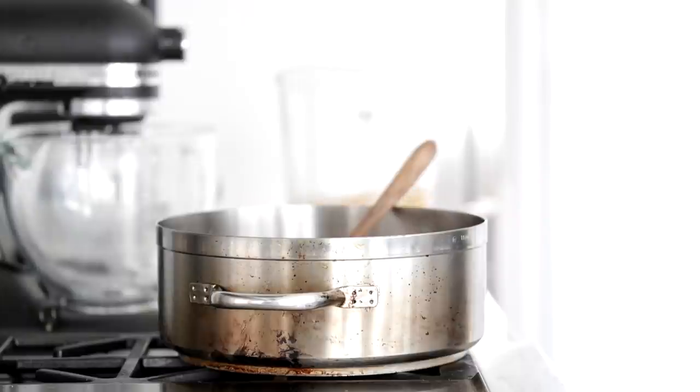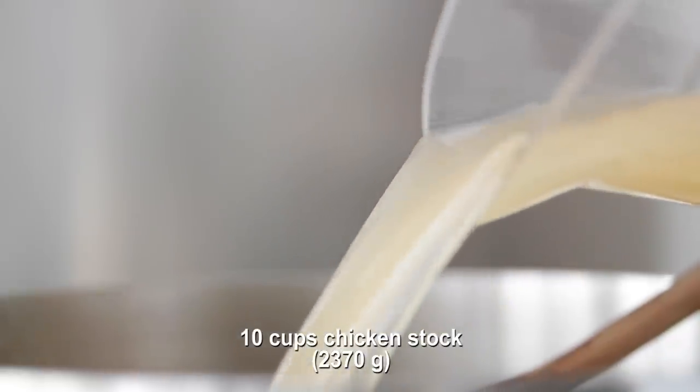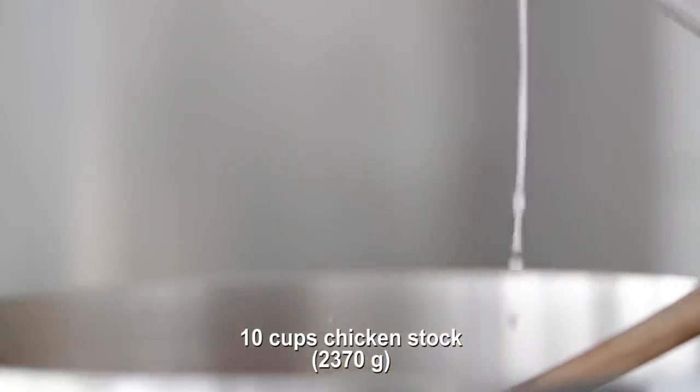Now that all the veggies are in there — you don't have to use leeks; I just wanted that extra unique onion flavor they add. If you love onions, simply double the amount used. Carrots are optional too — I just wanted more vegetables. You could also consider root veggies like parsnips or turnips. Now add your drained and rinsed potatoes, and immediately add in some good chicken stock. I've got an awesome homemade chicken stock recipe you should definitely use.